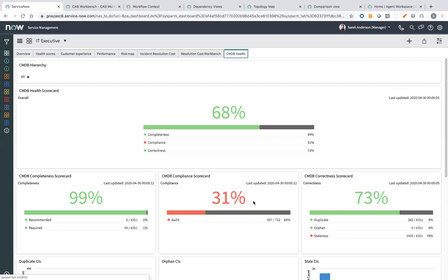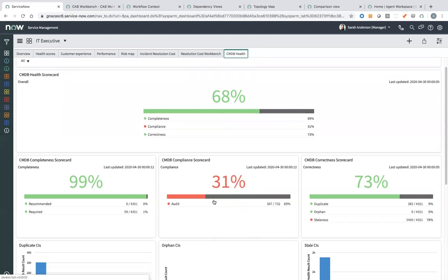So we can address how complete your CMDB is, or rather how incomplete it is, based on this. Then, how compliant it is. Through our GRC, Governance, Risk, and Compliance, you can set policies. As an example, if there's a policy that says every server needs an antivirus installed on it, and our discovery, or a combination of our discovery and some of the other tools, finds a server that does not have antivirus installed, your compliance will take a hit.